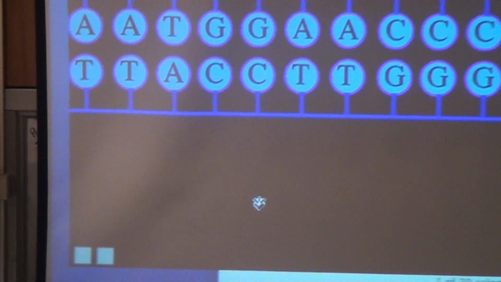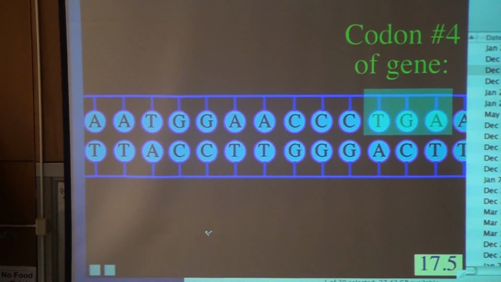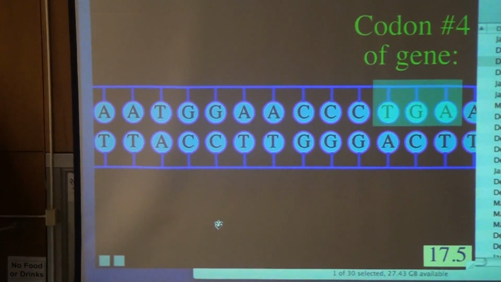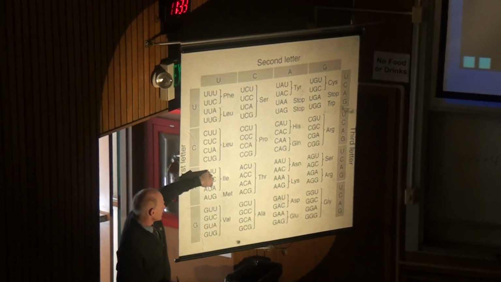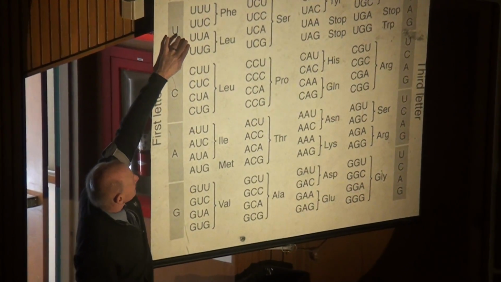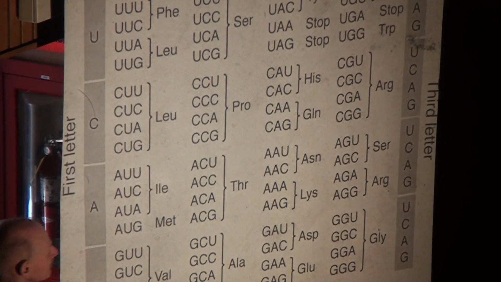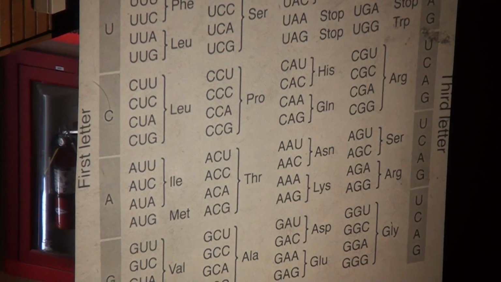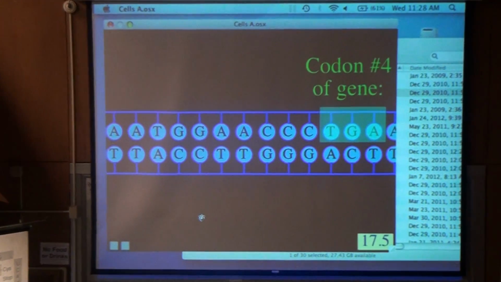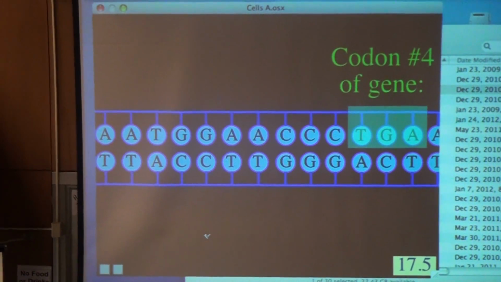Now, looking at the genetic code here, notice in many cases there are several codons that stand for one particular amino acid, like isoleucine can be AUU or AUC or AUA, and leucine can have several, UUA, UUG, CUU, CUC, CUA, CUG. And I guess that sort of makes sense because there are only 20 amino acids, but there are 64 possible codons, so we expect some redundancy, or I think the official term is degeneracy, but it just means that you'll have more than one codon for any particular amino acid.